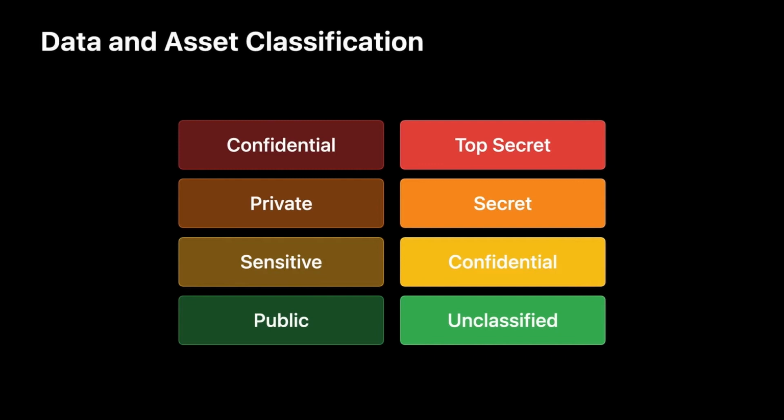Data of a particular classification should only be able to be modified directly by device assets specifically designed for that classification. The classification labels you see here on the left are what might typically be seen in the commercial sector, with common government counterparts on the right. The data classification level is determined by the damage incurred if there is a violation of the data's confidentiality, integrity, or availability. A compromise of data that would have severe or catastrophic impact on organizational operation, making it unable to perform its primary functions, or in the case of government agencies, national security implications, this would be the highest classification, in this case confidential, top secret.